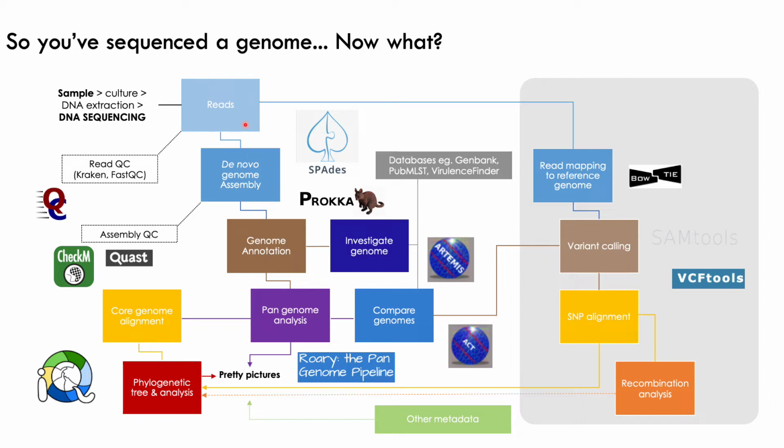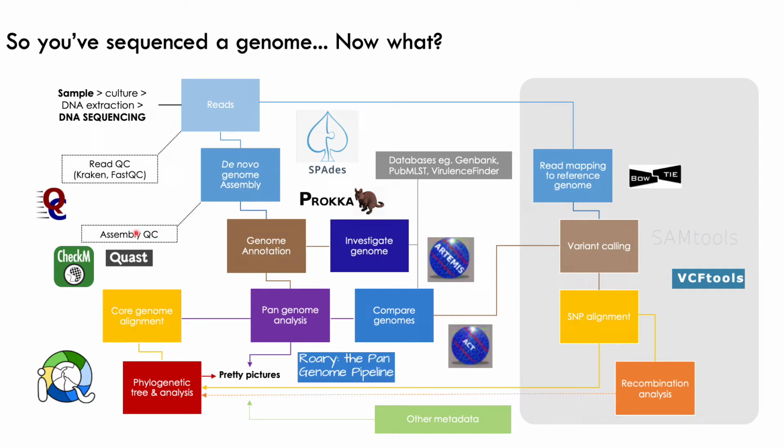We can then go down this de novo approach first, and this doesn't make any assumptions basically about what we've just sequenced. So we do first what's called de novo genome assembly, and that means that we're assembling our reads into what's called contigs, which is a contiguous sequence. Hopefully we assemble a whole genome.